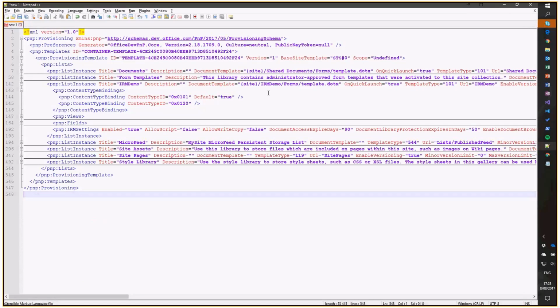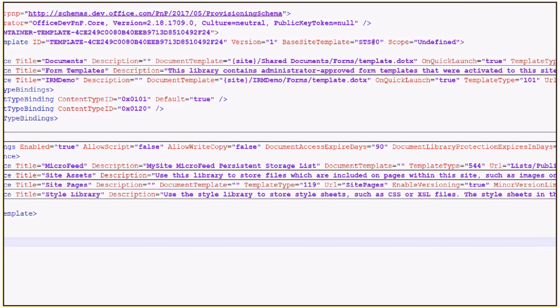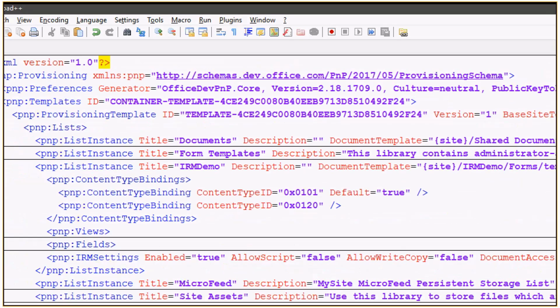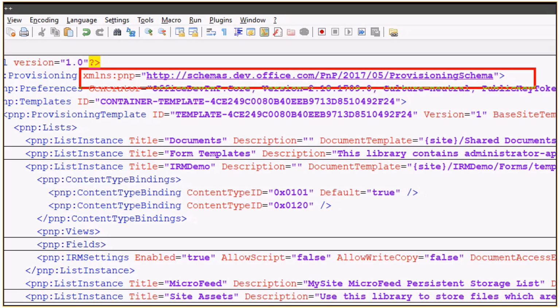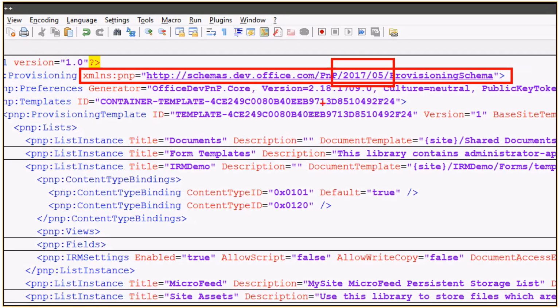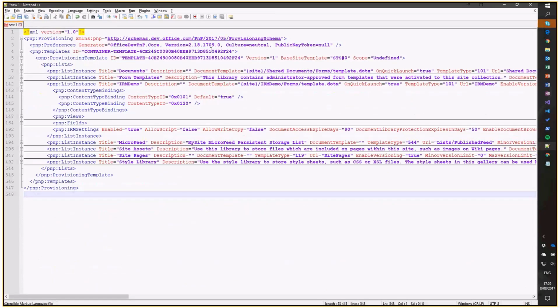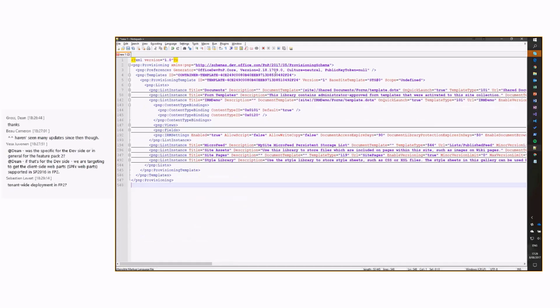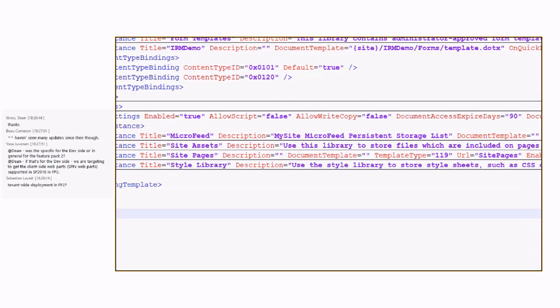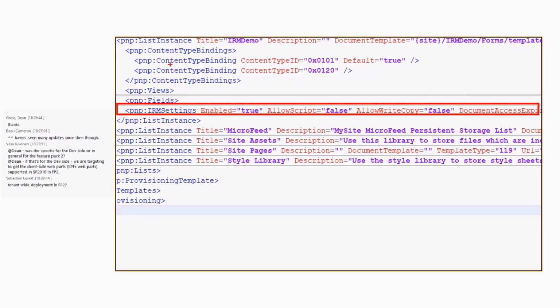So how do you know whether you are using the correct template version? Very simple. The actual used schema version is mentioned in the file. So you would need to look for 1705 to ensure that you have the proper version, which is the case here. So that's good. Then this is like a regular PnP XML file, nothing special, only there are new elements in there, for example the IRM settings, and more to come, as mentioned in the slide.